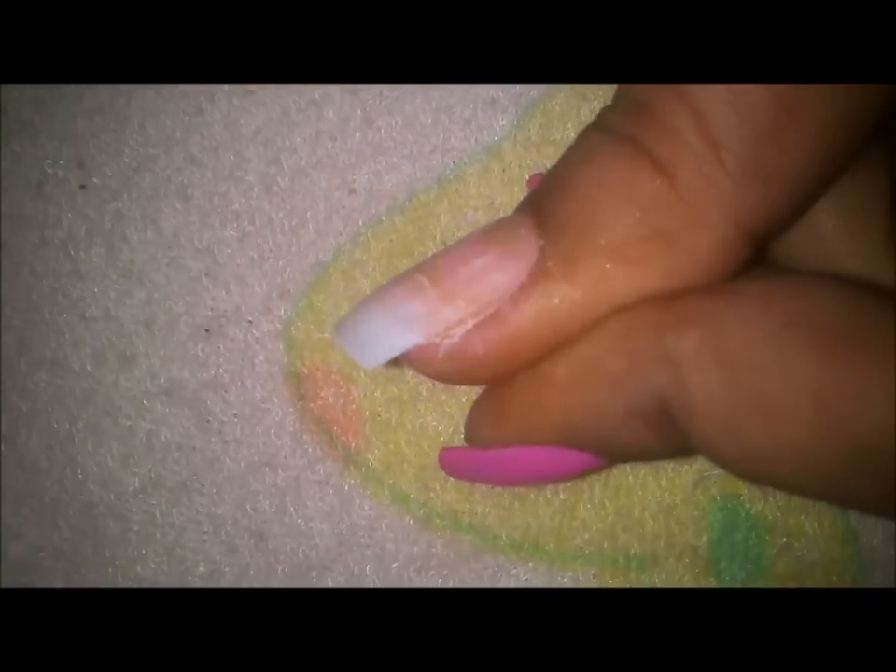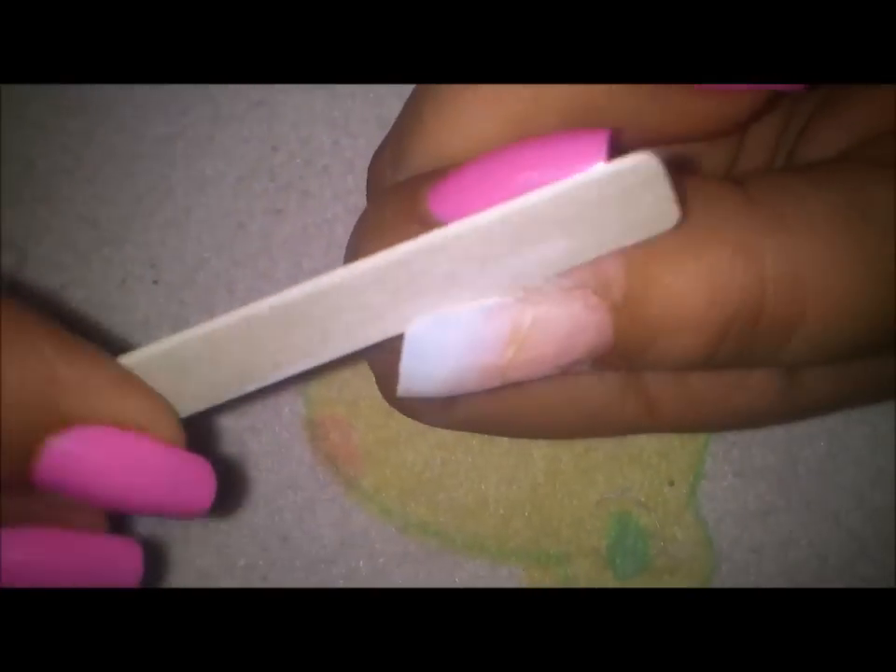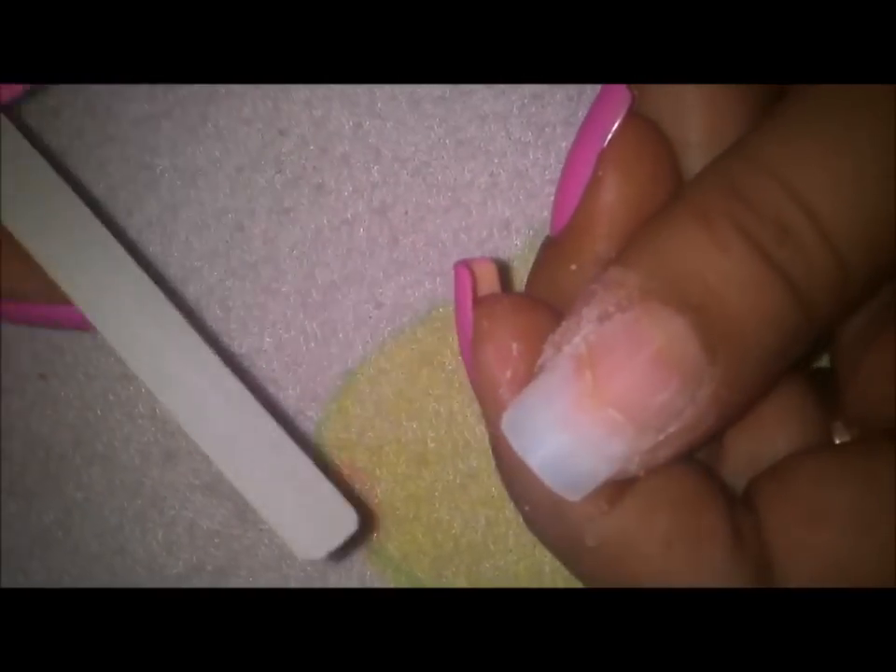Here is my nail — I've been filing it and now it is filed down to a point where I cannot feel any bump from any side. It's like perfectly sculpted. This comes by experience. If you need to file it down, you can use a very thin emery board. From the side I'm filing it out like this so that it merges completely with your natural nail line. I'll also do this from the other side without overdoing it — just filing to a perfect square shape with nicely rounded corners.